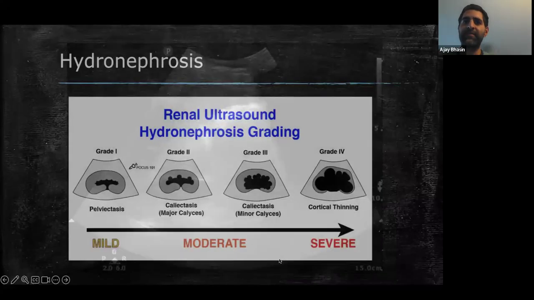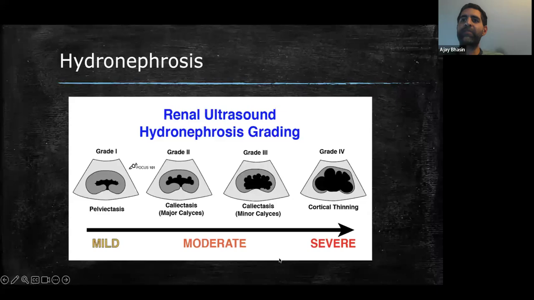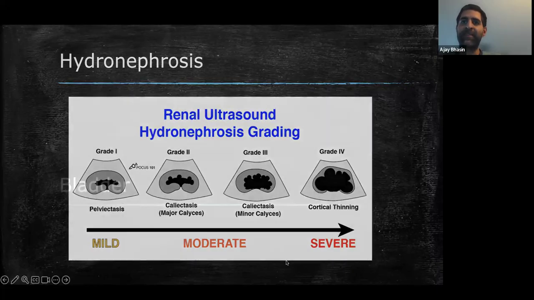While we're here, we'll talk a little bit about the abnormalities, but mostly through the lens of normal. It can sometimes be difficult to differentiate normal and grade 1 hydro because they look very similar. But with the grading for hydro, as you can see from left to right, you should get progressive dilatation of the renal pelvis and thinning of the cortex. And the more you see, the higher the grade. You just kind of keep that in mind.